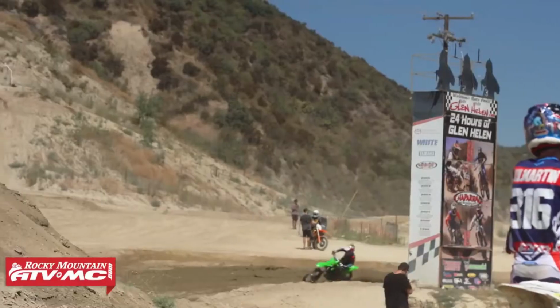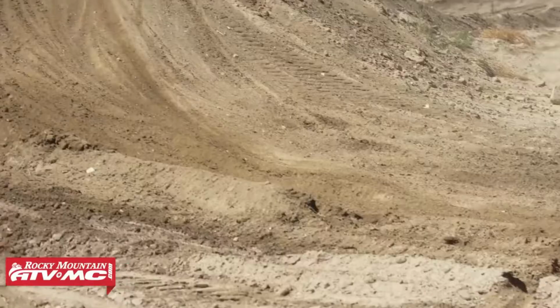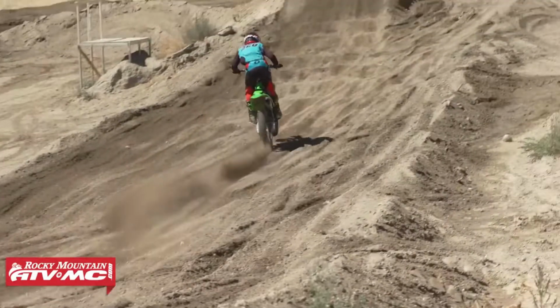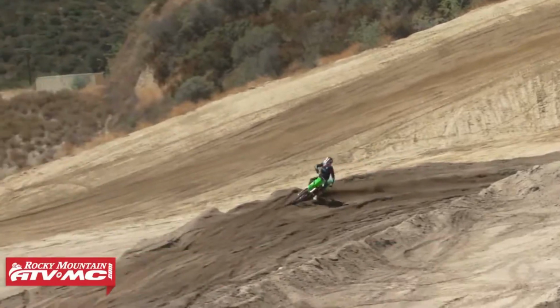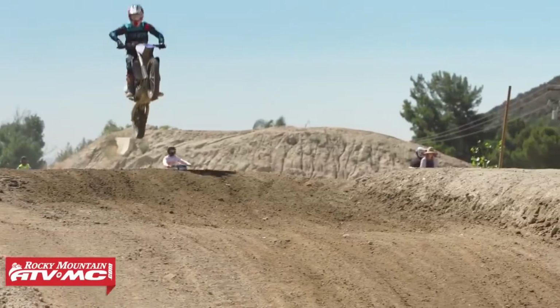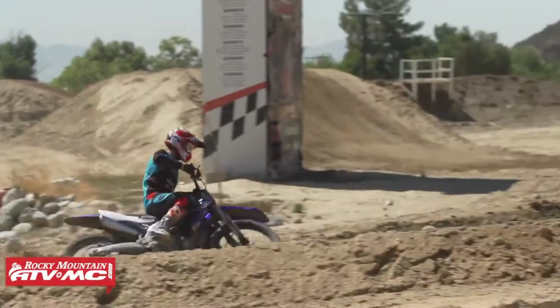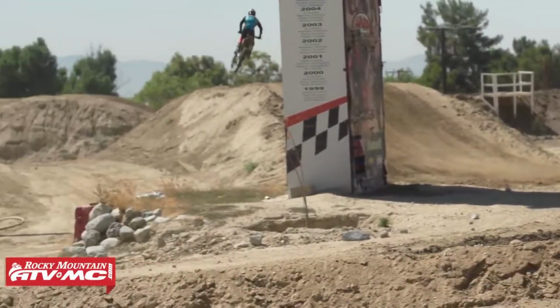So we'll start off with the Kawasaki. To me, the Kawasaki has a bit of a rigid feel to it, both chassis and suspension. It's a more precise handling motorcycle, in my opinion. It really is predictable when you lay it into a corner. Overall, it's a little bit on the stiffer side. It's more of a performance machine than I would say the Yamaha would be. The Yamaha is more forgiving and more of a comfort feel. The suspension is plush. The chassis really does a good job of absorbing bumps. So it's kind of yin and yang here. You've got tons of performance with the Kawi and tons of comfort with the Yamaha.